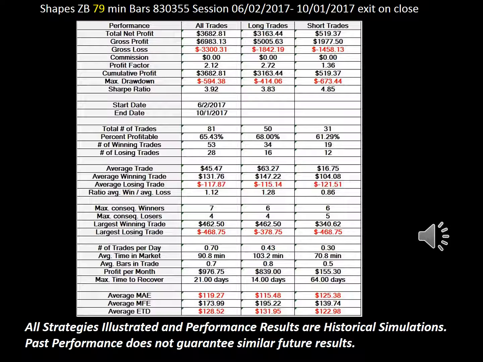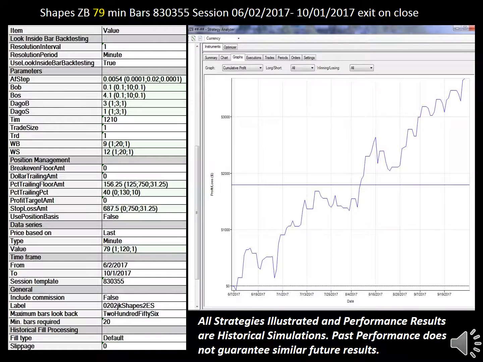The bonds really haven't tested very well on any system, at least of mine, for the last 3 or 4 months. This one is no exception to that. It does come up with a 79-minute bar, which is kind of a weird bar. Makes $3,682. 65% of the trades are correct in the back test. One of the things I don't really like about bonds is you almost always have to have a pretty darn good sized stop. And you know, you have 3 or 4 losers in a row, and it kind of hurts. So I'd be careful looking at the bonds on any of the systems in this time period.